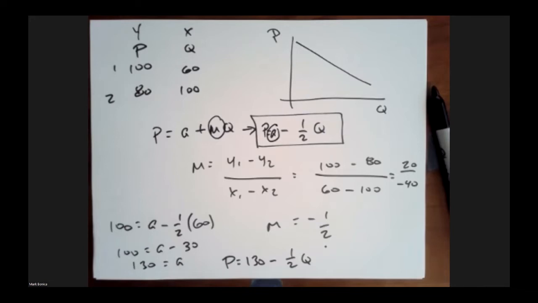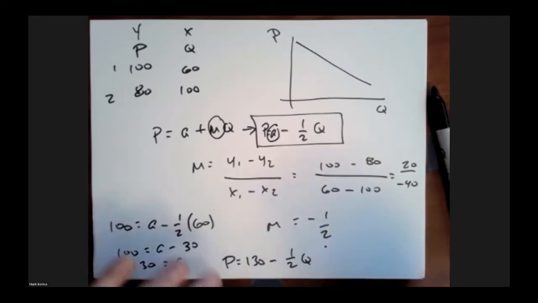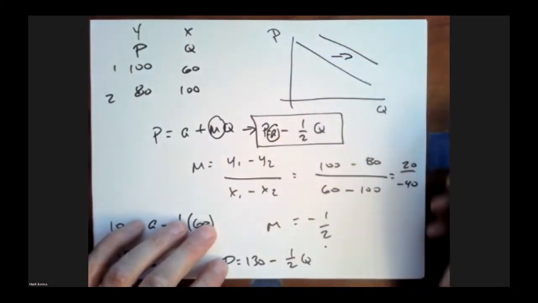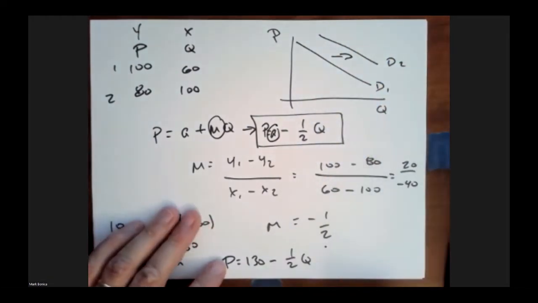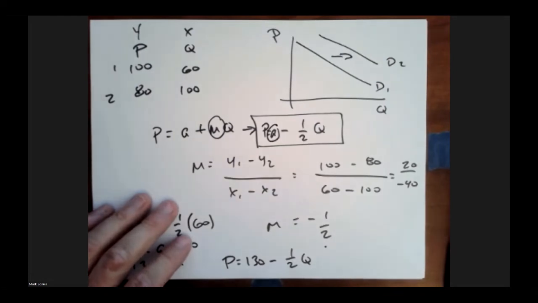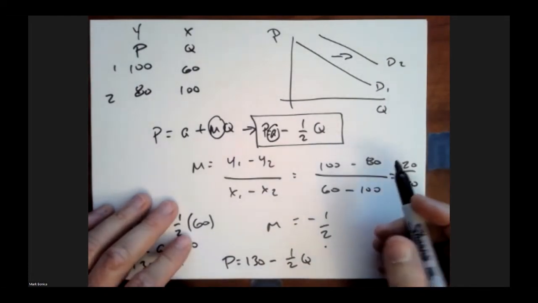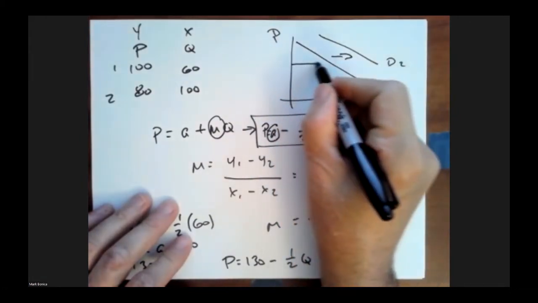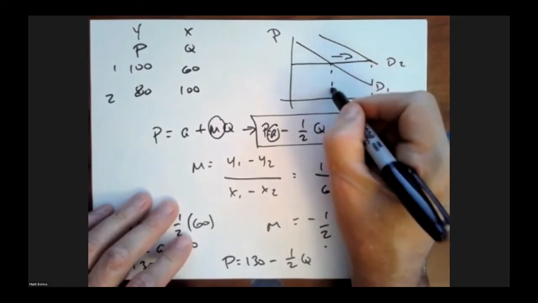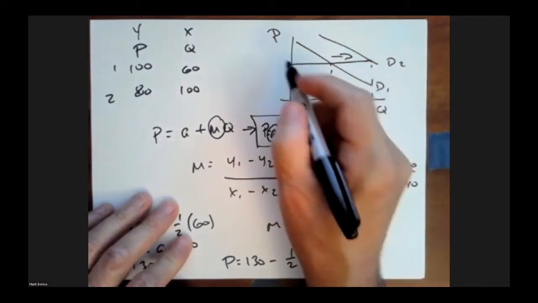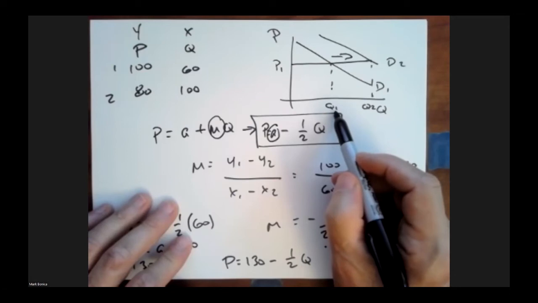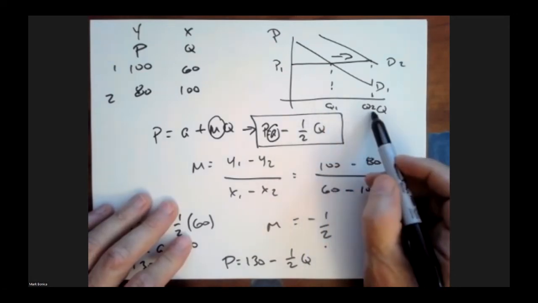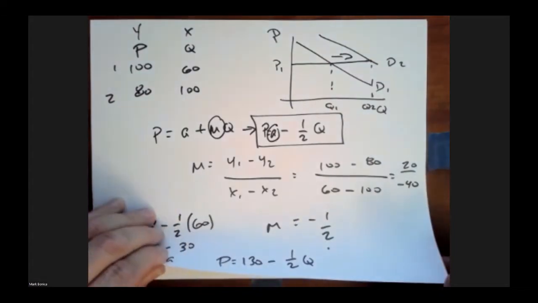What we know is an increase in population results in an increase in demand. So that would be a right shift of Molly's demand curve from D1 to D2, because there are more students now in the community, so there will be more people who want her services. At the same price, for example, we would go from Q1 to Q2. If she continued to charge the same price, P1, she would go from Q1 people who would like to use her services to Q2. So it is a right shift. Okay.